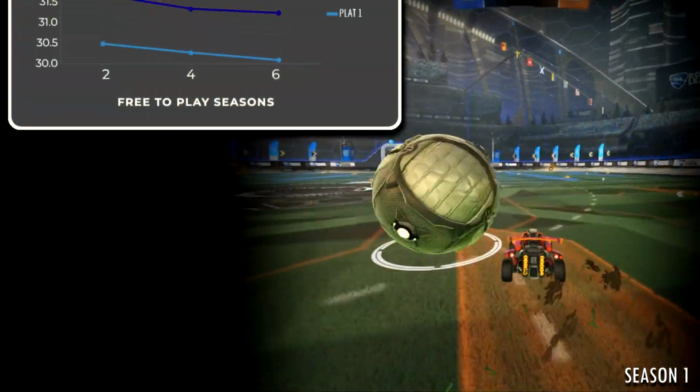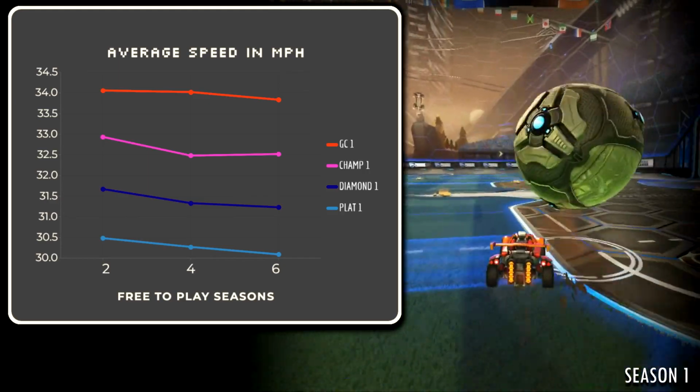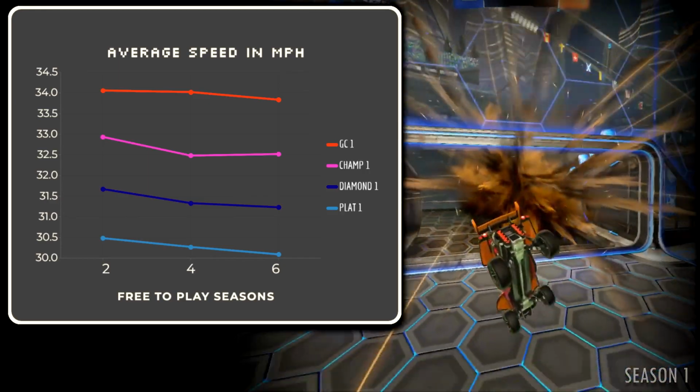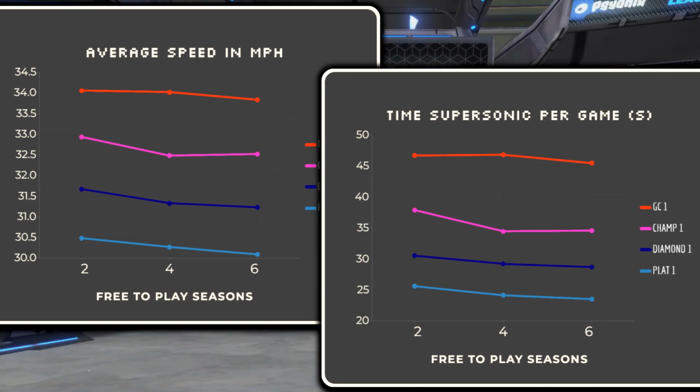It's often said that higher ranks are faster, and while that is a very broad and situational description, the stats do back it up. GC1s are about 4 miles per hour faster than your average Plat, while also spending about double the amount of time at supersonic speed during the game. Of course, higher ranks maintain those speeds by way of good boost pathing.